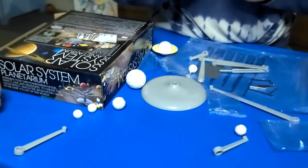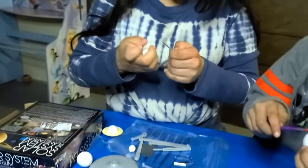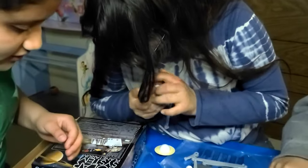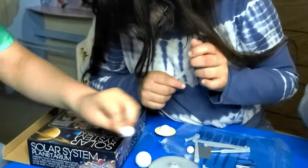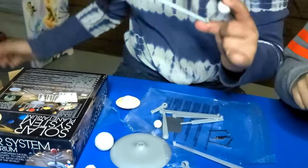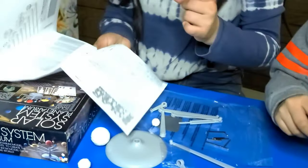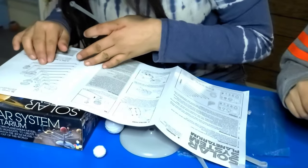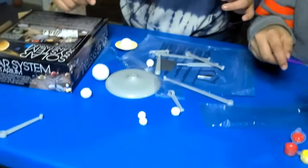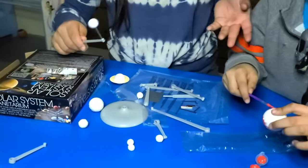I just don't want to lose these things because they're very tiny. Yeah, no problem. We're putting them on. As you see, this is all the tiny little planets put together. This is Earth right here. These are the other planets. I believe this one's Uranus, probably. Yeah, it's Uranus. Sheena got that one right. So we got Uranus, and Carmel, we could have just used the stand.